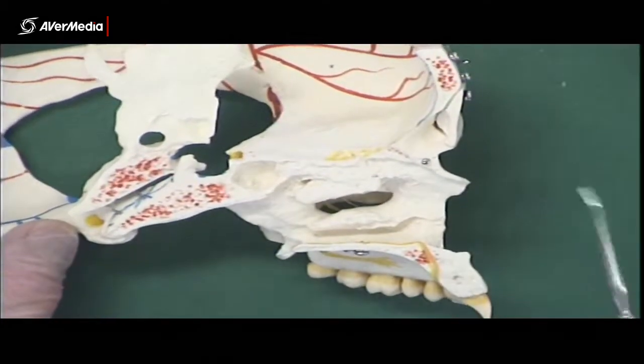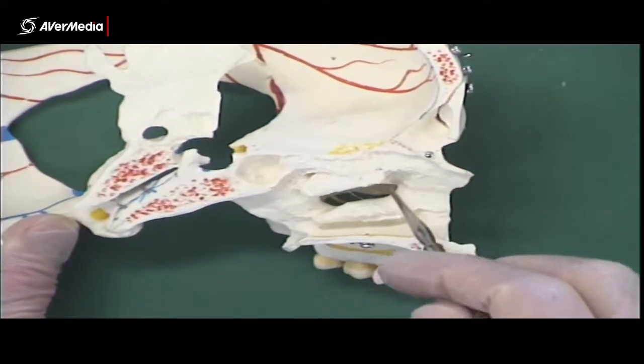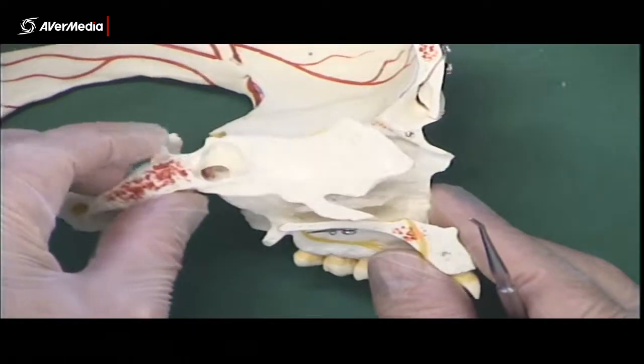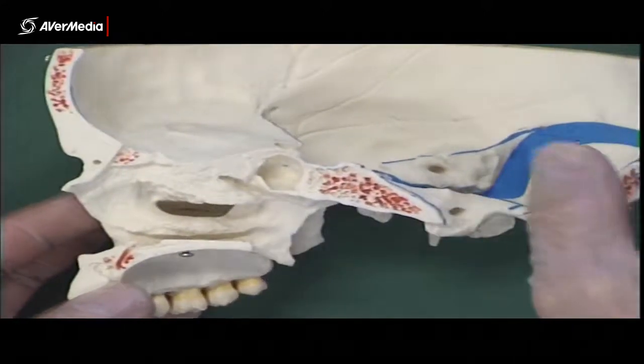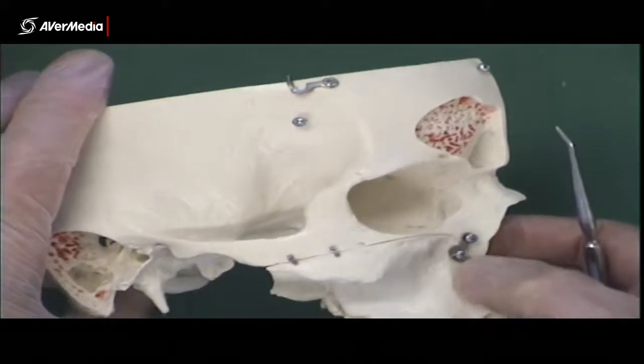Now what we can also see here is there's a great big opening here inside the nasal cavity. That's not strictly accurate, that's not what it would really look like, but I'll show you what they're getting at with that there. On this other side of the model we can see again there's a big opening here, and again that's not how it would really be in life. But what that allows us to see is that there is a big opening or big space inside the maxilla.